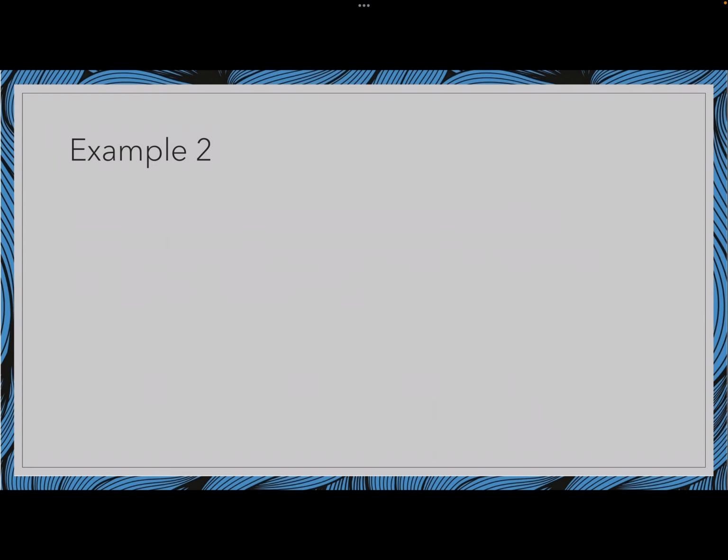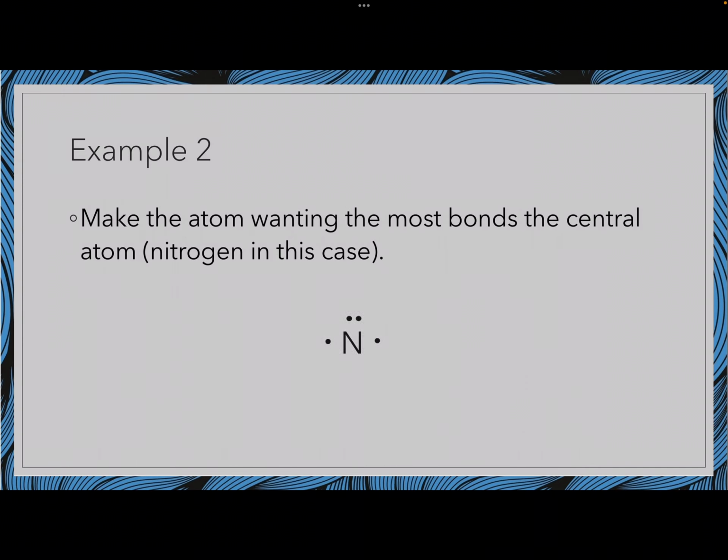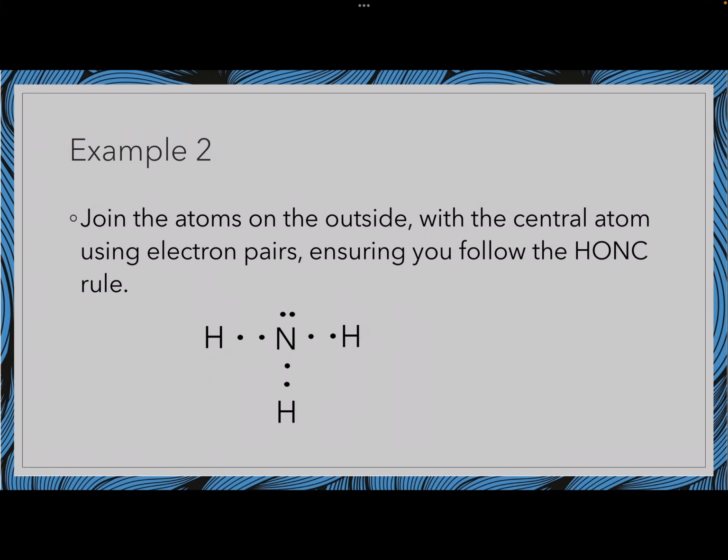So we arrange it with, well, nitrogen can have the most bonds, so we arrange it in the middle. We put the hydrogens around it. Sorry, yeah, that nitrogen should have 5. I just stuffed up the animation a bit. So yeah, we have 3 hydrogens around it. And then we want to start making pairings.